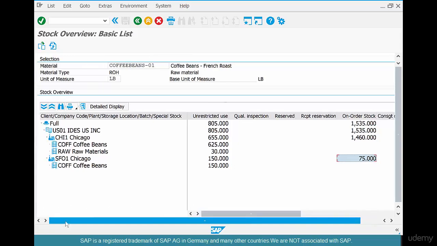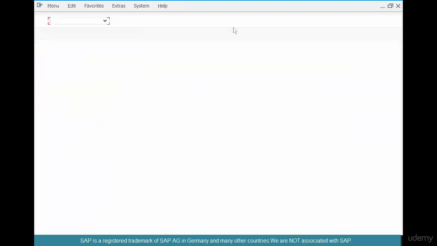You cannot see the stock in transit in MMBE when you do this whole process of stock transfer via stock transport order. MMBE shows it as on order stock. So that means San Francisco has ordered 75. Like a purchase order, not from a vendor, but from another plant, the Chicago plant.